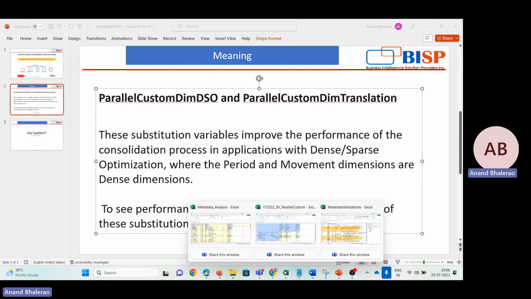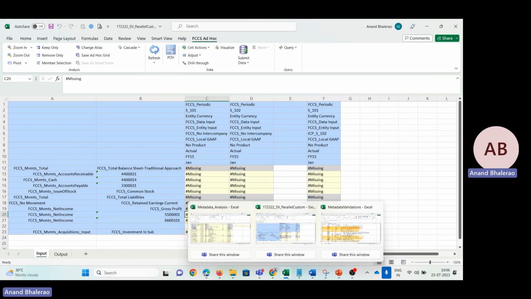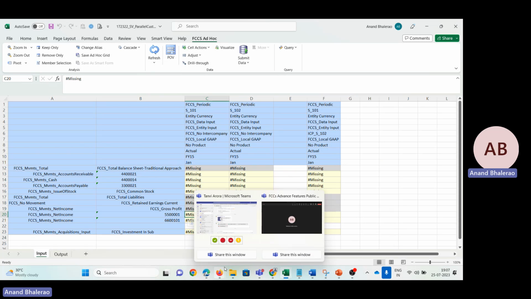For this purpose, I already have Smart View connected with this application and have this POV ready. I will just keep it as it is, and we will input the figure here.